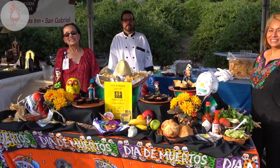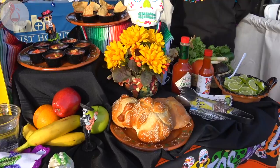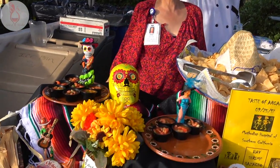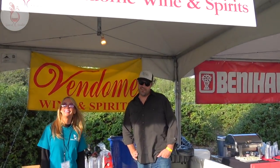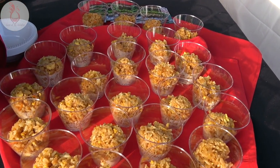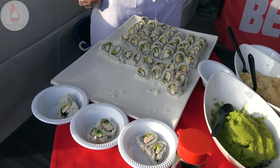Methodist Hospital representing with one of the most colorful tables yet. This looks fantastic — tis the season for Halloween too. It's never too early for wine, is it? Never. And the world famous Benihana popping off with some vegetable fried rice and California rolls. Great to have you guys here at the Taste of Arcadia 2017.